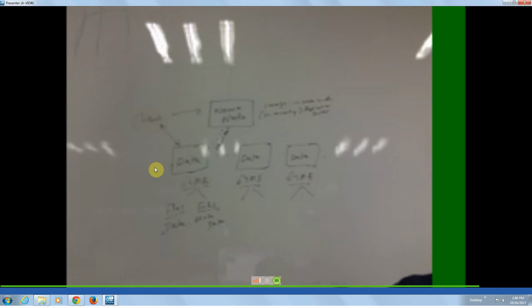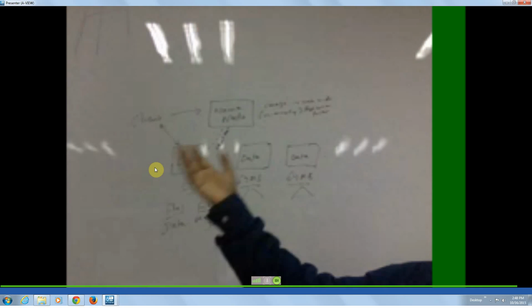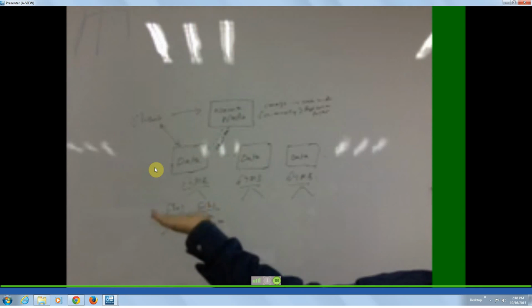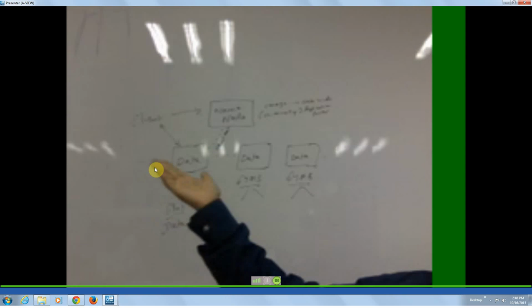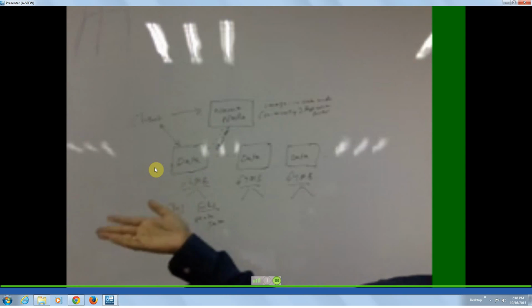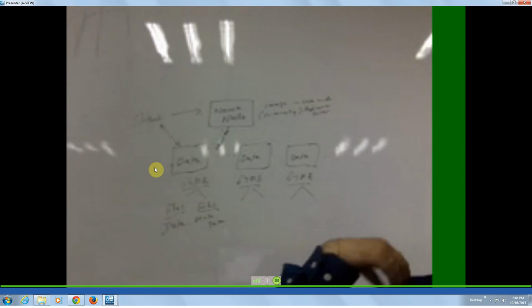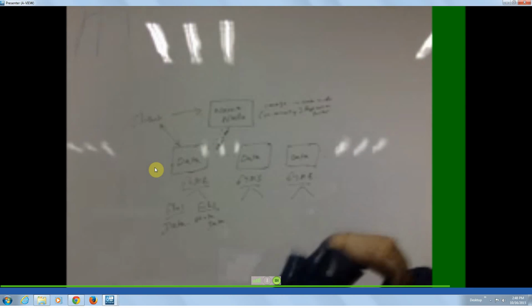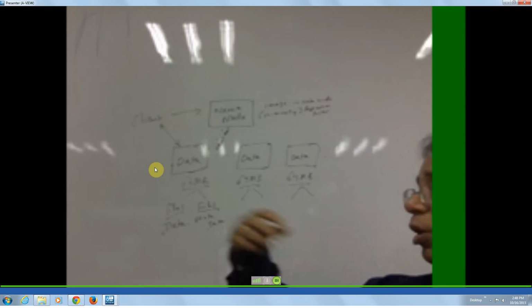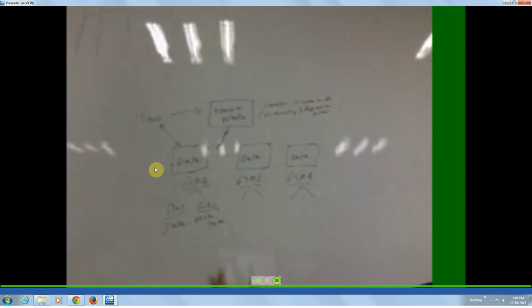If you have really large files, you can increase this to 128 MB. Instead of 64, make it 128. That's what people do. Sometimes if they see that the files are really large, then instead of 64, they want to tune it to 128 MB, and they can do it.